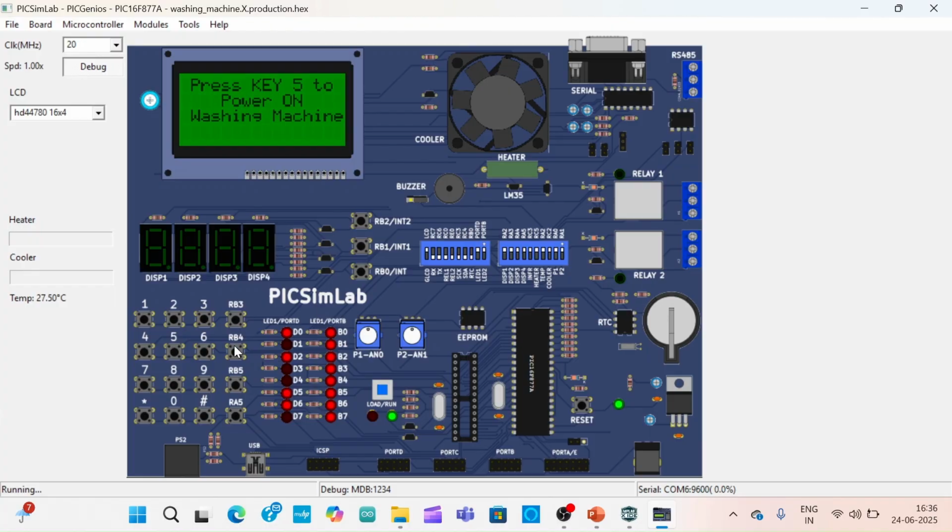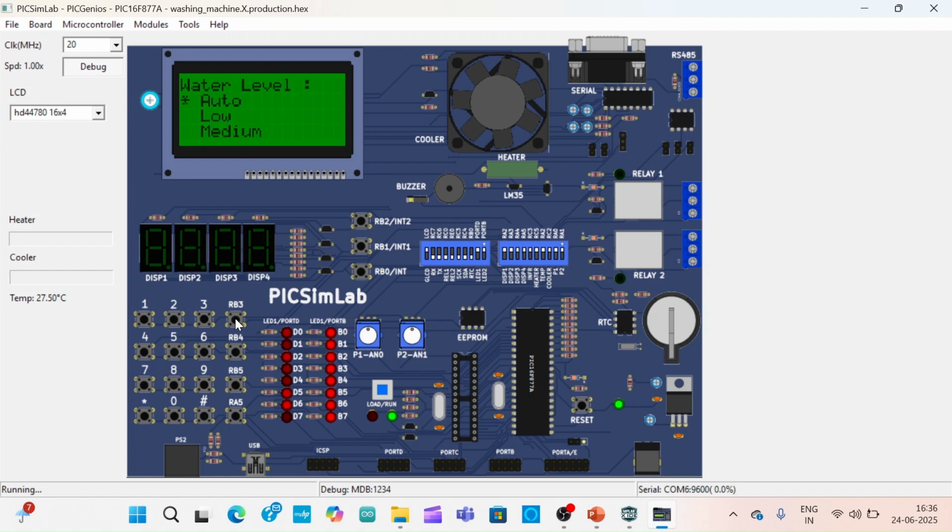Now we use switch 5 to turn on our washing machine, and the washing machine is powering on. Now I use switch 4 to scroll between the options. Let's consider I choose woolens. Then I have to long press switch 4 to select it.